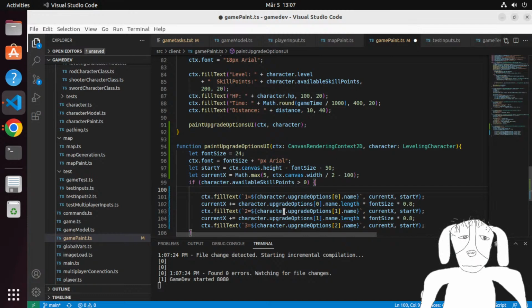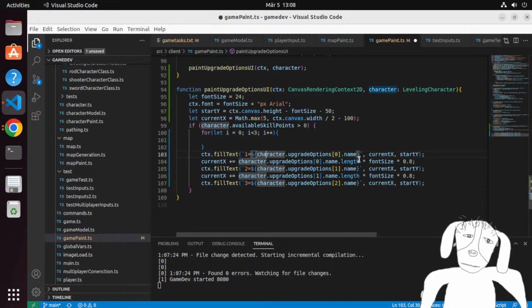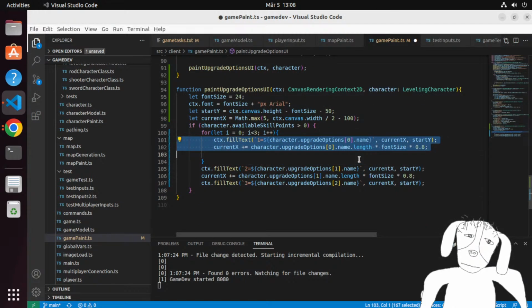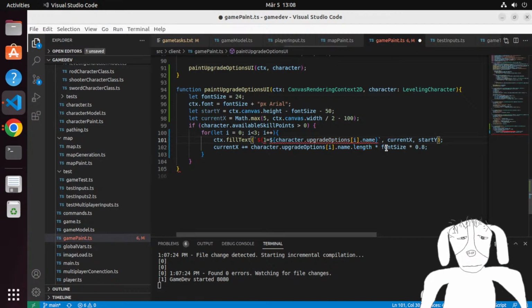Let's do let i equals 0, i smaller than 3, i plus plus. I move it up, I can delete these, I can put i in here, and let's do i plus 1.